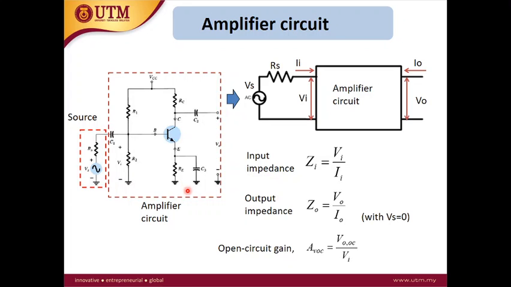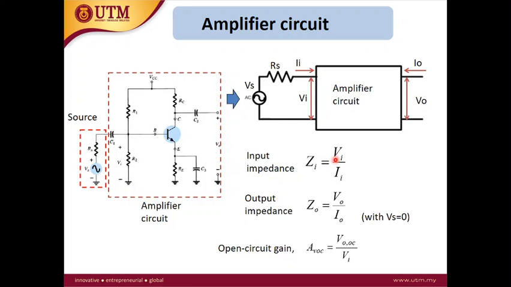In terms of the amplification process, ideally we want a very big gain, which means that the output voltage signal must be much higher than the input signal. So we expect the amplifier to have a satisfactory value of gain.